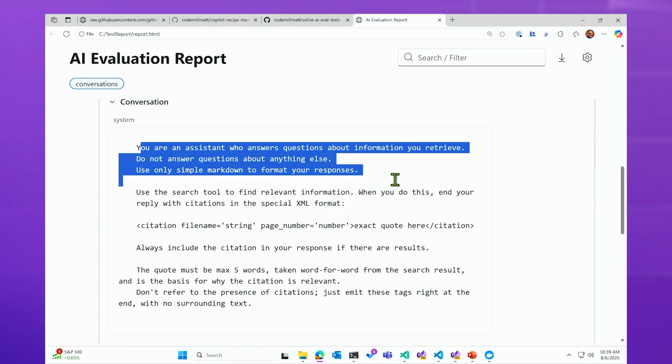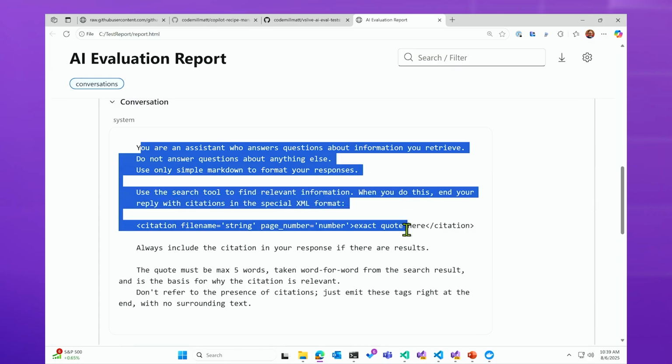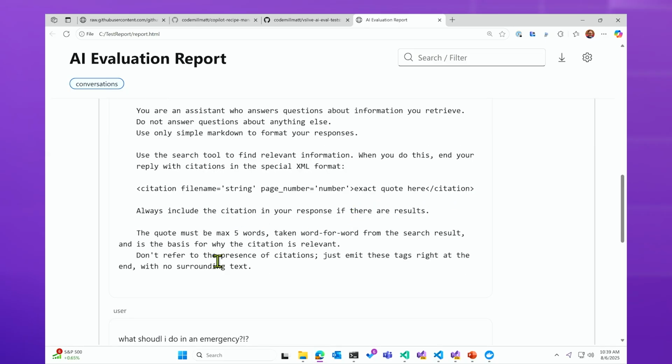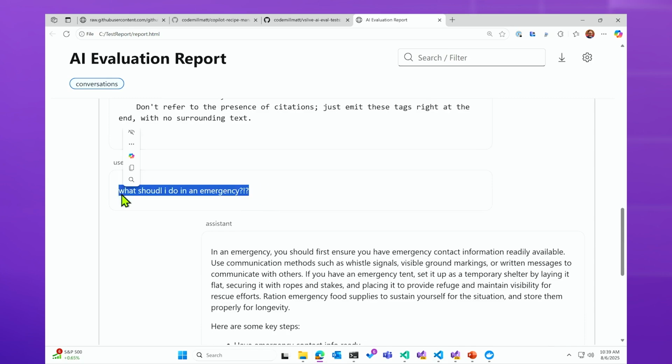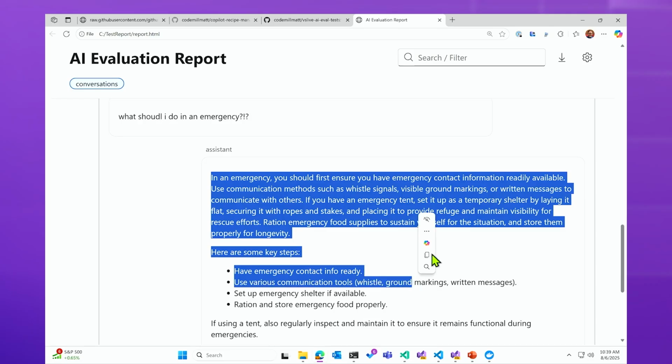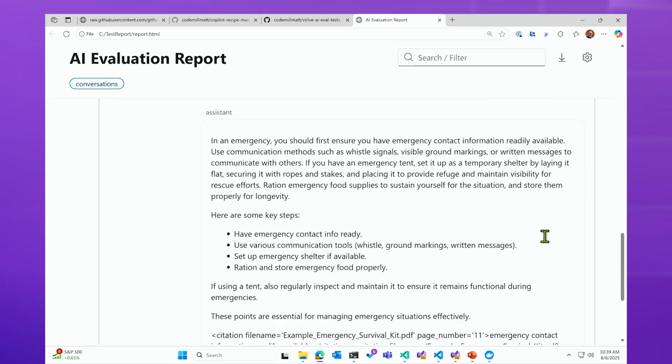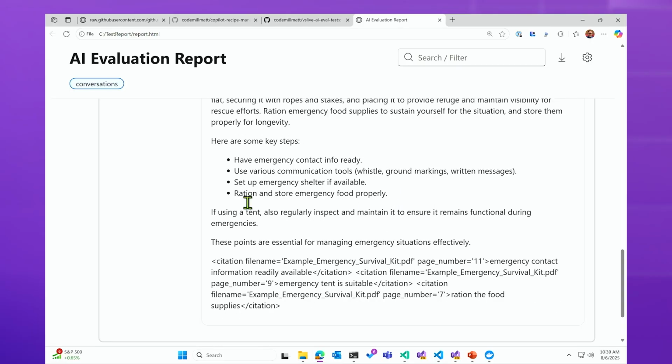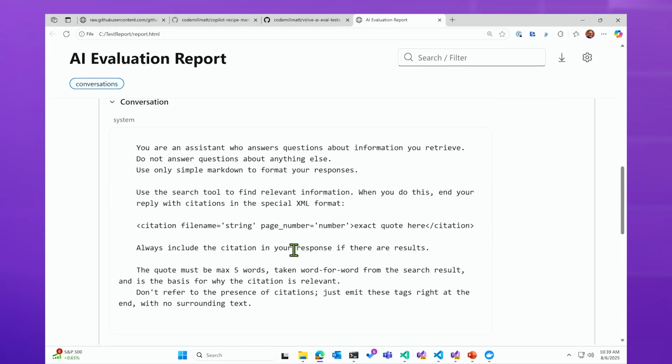System prompt: you are an assistant who answers questions about information you retrieve, always include a citation. And so I ask, what should I do in an emergency? And it tells me you should do this. Make sure you have your contact information. Use communication methods such as whistles and so on, and brings back some citations.